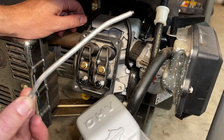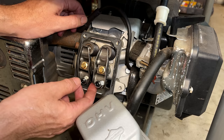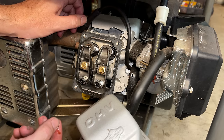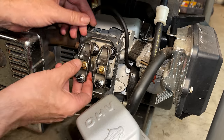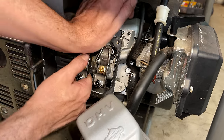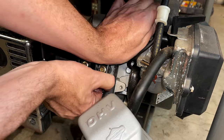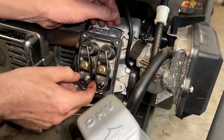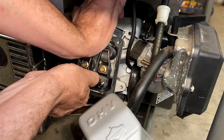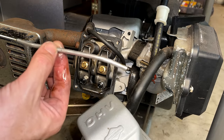Problem. So the push rod's bent. Most likely the valve is stuck. And even the intake valve, it's very loose. So that's kind of odd. Let's see if the valve opens. Intake valve opens. And the exhaust valve does not open. So that is why this is bent, I'm sure.